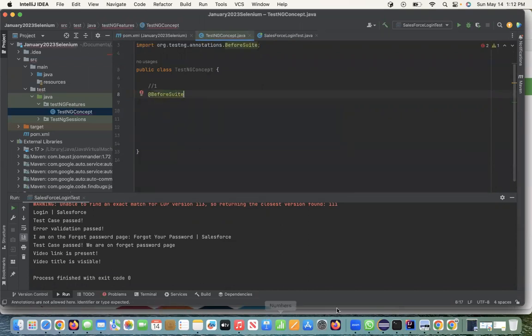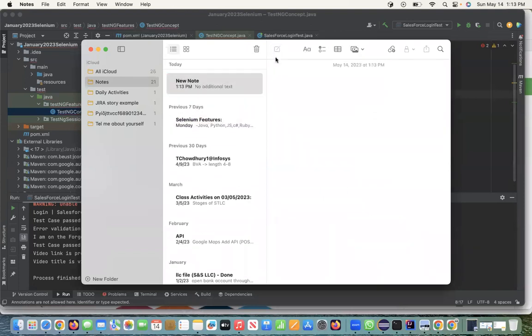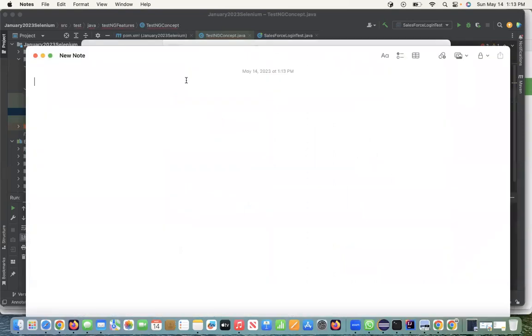Let me explain how they work. Those are a kind of folder structure, and it works like a wrapper.